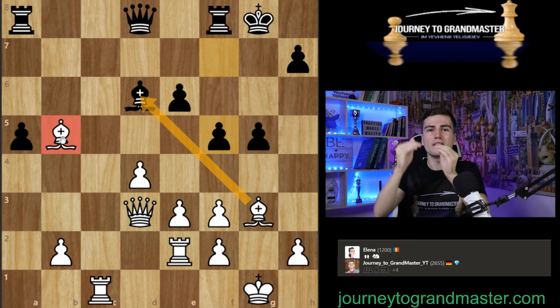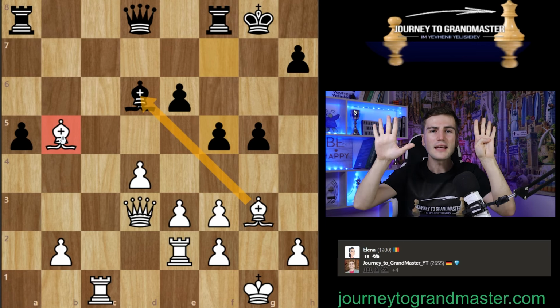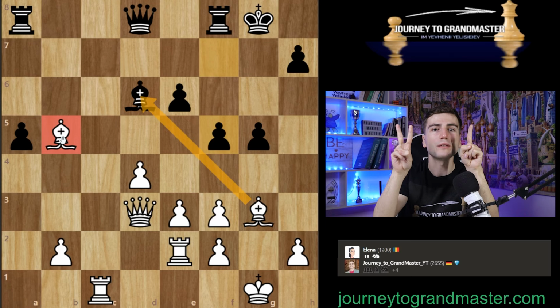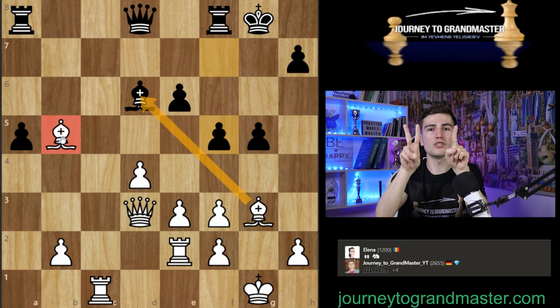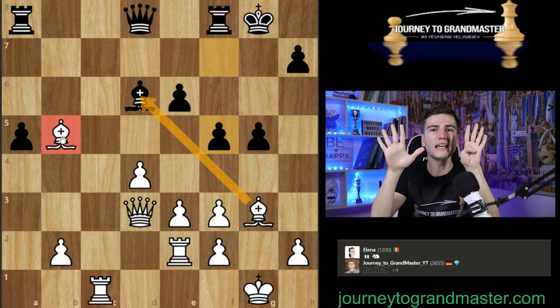But if you decrease the amount of material from both sides, and instead of 10 against 9, it would be just 2 against 1, well, you're going to immediately notice the difference. And also this difference is so much. It's like twice as many pieces, whereas 10 against 9 is just 10% more pieces.